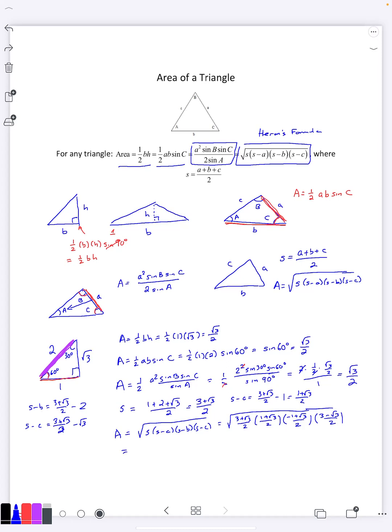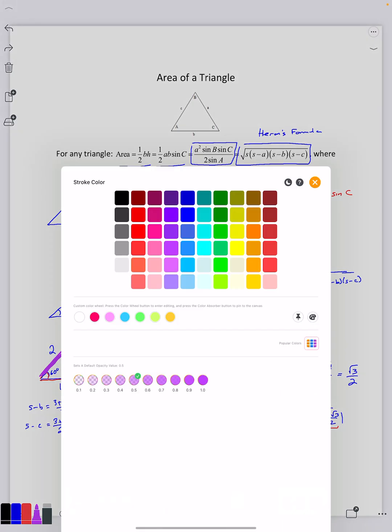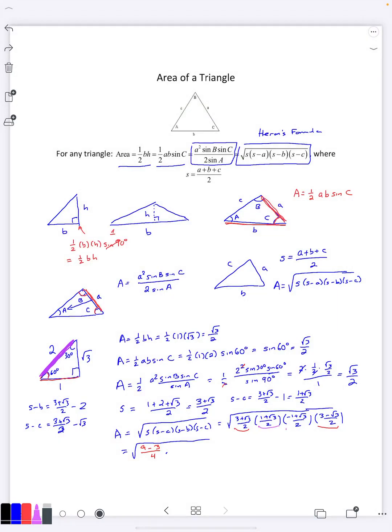Now we have some multiplication here. Notice that this one and this one are conjugates of each other, right? One is 3 plus root 3, one is 3 minus root 3. So if you FOIL out those 2 parts, you'd get the first thing squared minus the second thing squared, and then the 2 also gets squared. And then if we take our other two here, those are also going to be conjugates. And if you multiply them out, it's going to be the square root of 3 squared minus the 1 squared over the bottom squared.